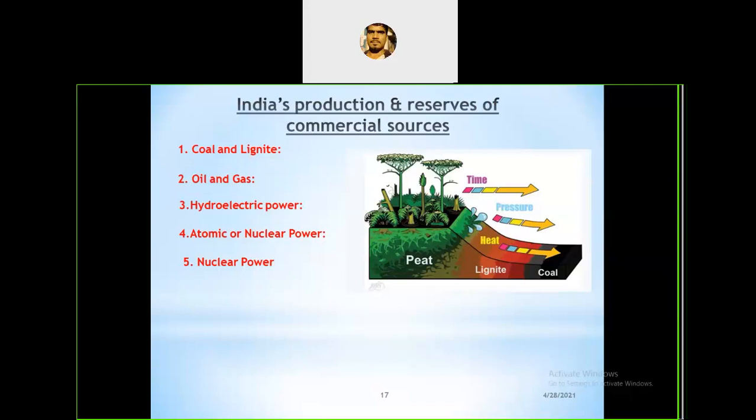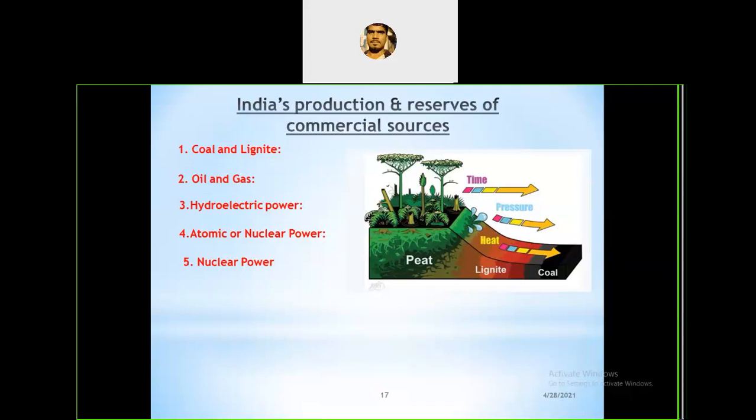And India is not particularly rich in petroleum reservoirs. The potential oil bearing areas are located in Assam, Tripura, Manipur, and also in West Bengal, and in the valley of Ganga, Punjab, Himachal Pradesh. So in these areas we also get petroleum crude oil. Of course, we import crude oil from the Arab countries, but apart from that, a small amount of crude oil is also available in our India.